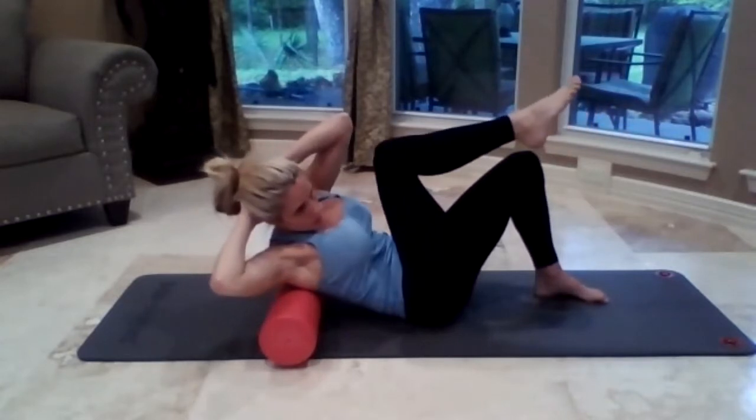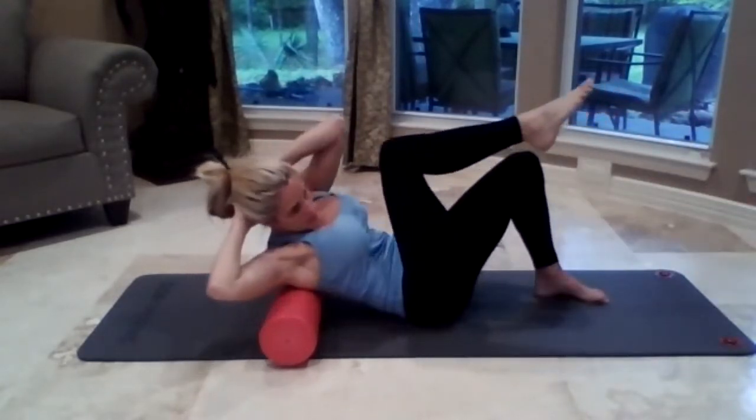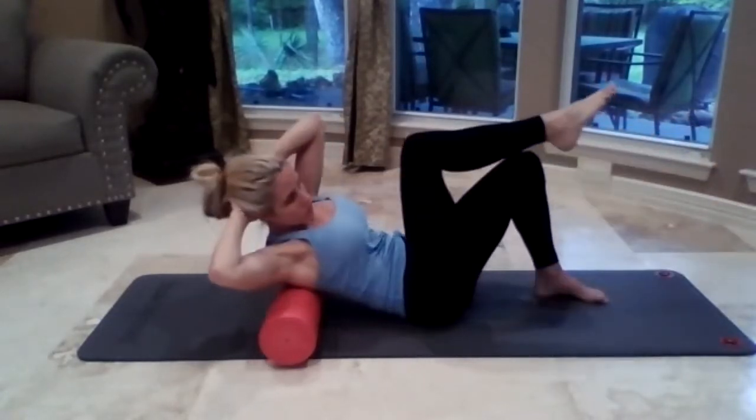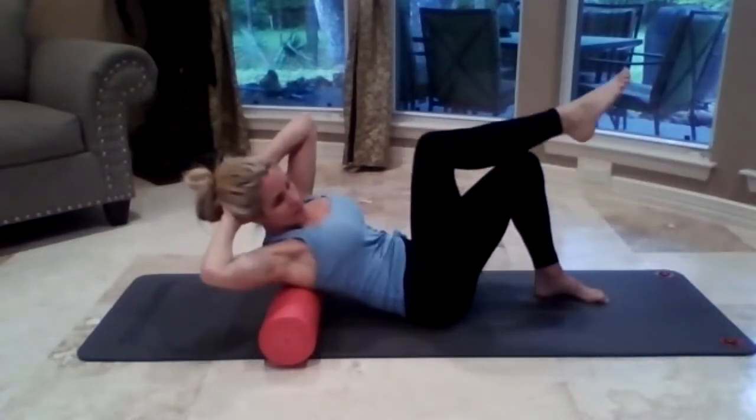And 5, and release. Here's 4, keeping it in line with the hip. And 3, that knee stays straight. 2 more. Good, 1 more here. Stay lifted on this one.